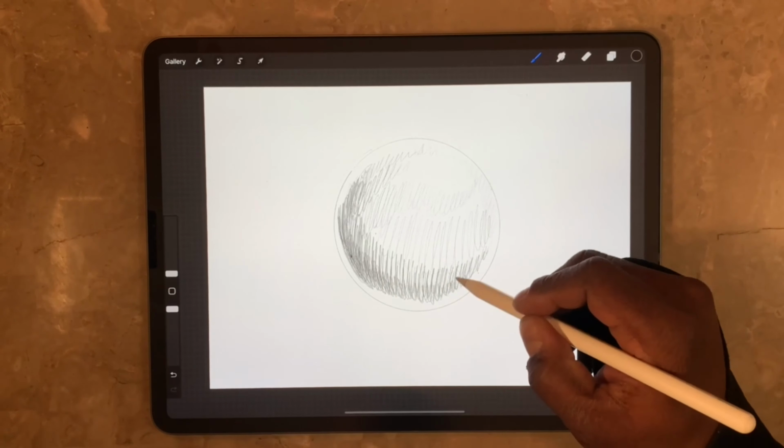But I was surprised at how similar it felt to a regular pencil. In certain aspects, but then in certain aspects it felt totally just different.